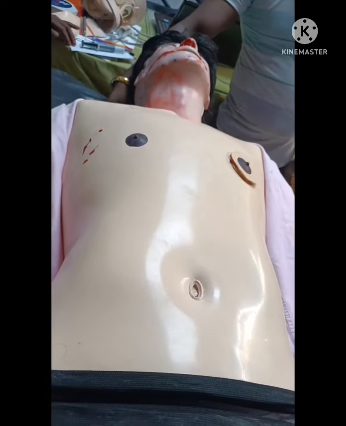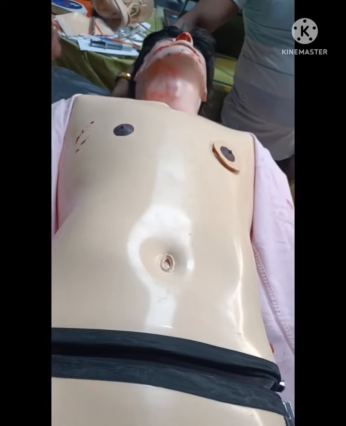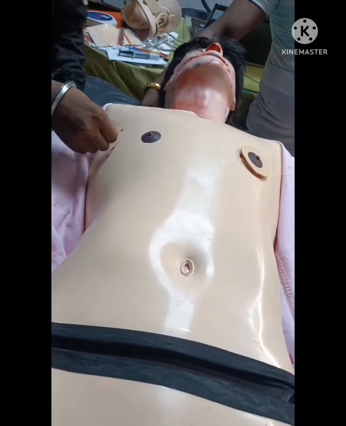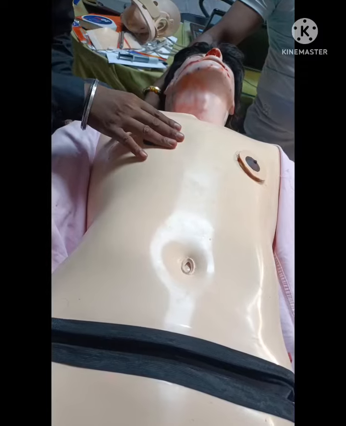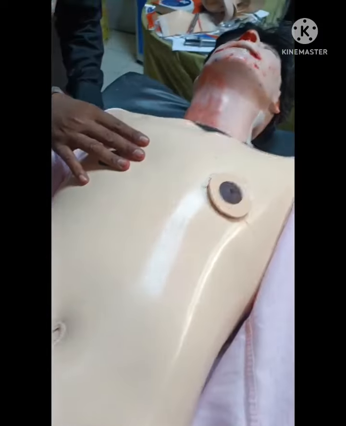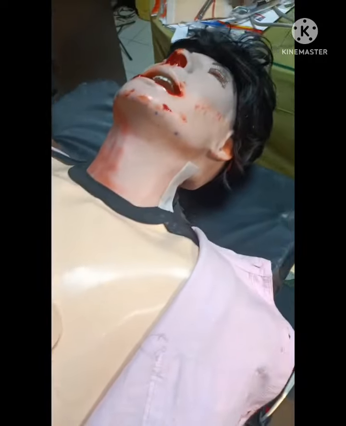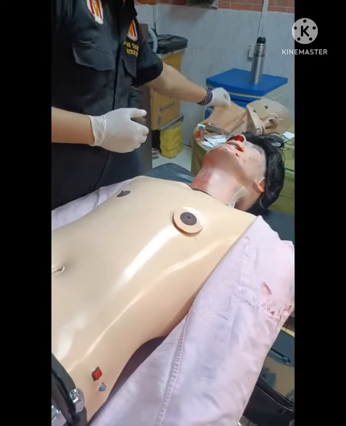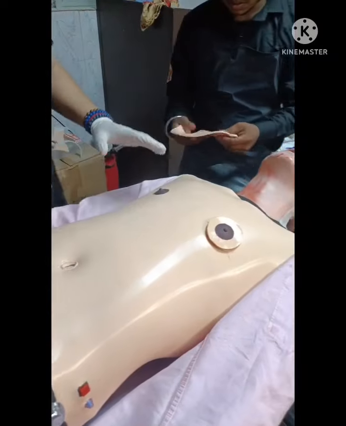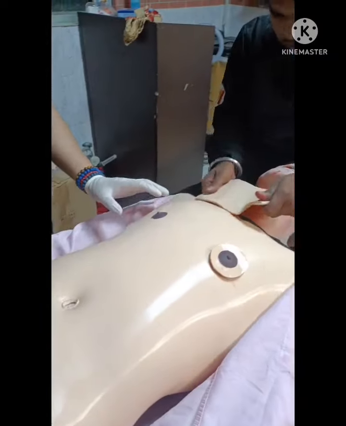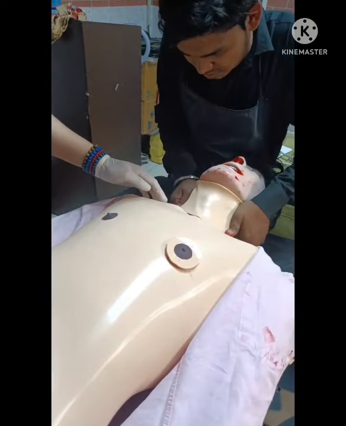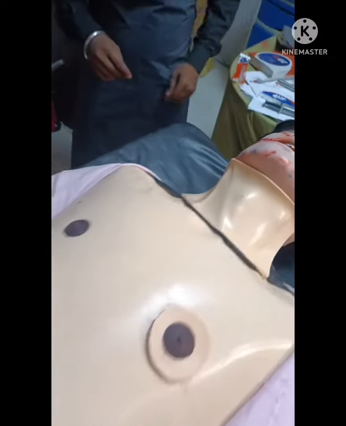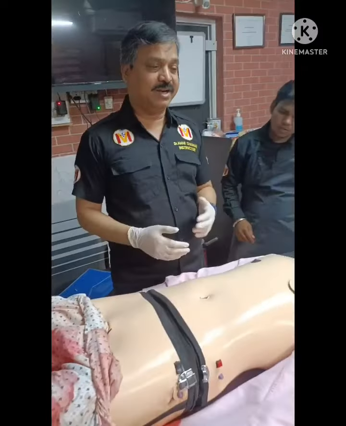If there is an abrasion and we try to palpate, there are multiple fractures, and when you press it, he cries, indicating that there are underlying rib fractures. With decreased rise, decreased breath sounds, and distended neck veins, you can create a scenario for tension pneumothorax. Of course, I know tension pneumothorax is a clinical diagnosis.